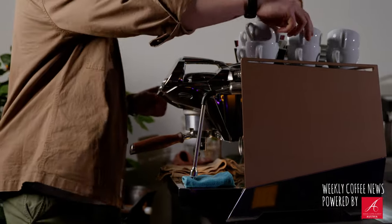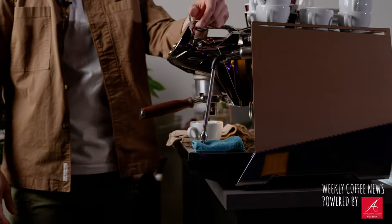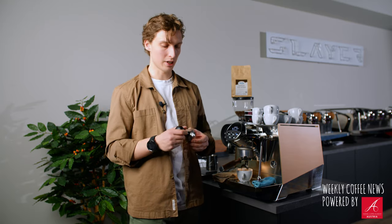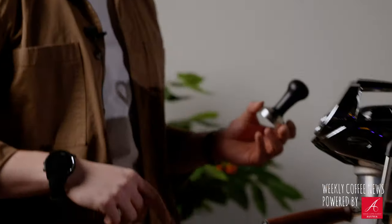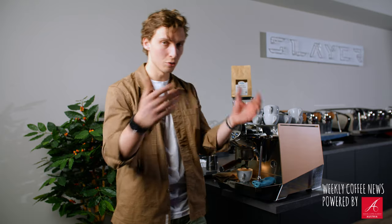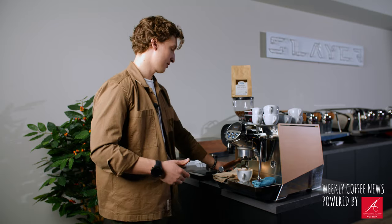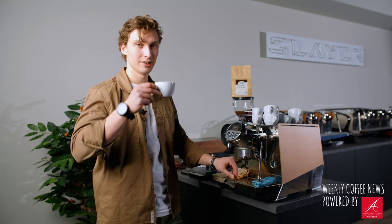Let's brew a double espresso. While brewing, you need to have a certain kind of pressure — nine bars of pressure. If the coffee bed isn't dense enough, you won't have the perfect back pressure. So you need to compress it with the so-called tamper. Most espresso machines actually come with one, so you don't have to buy it separately. You can of course get an expensive one — I think there's one from Hauck for a thousand euros with a carbon fiber top — but to be honest, you don't need it. It's just a nice thing to have.